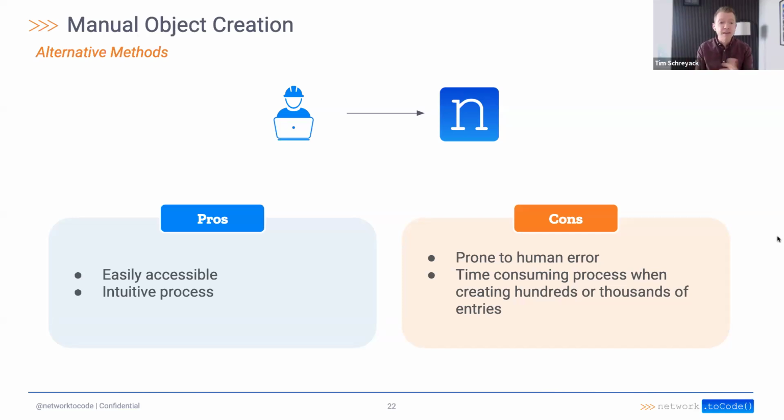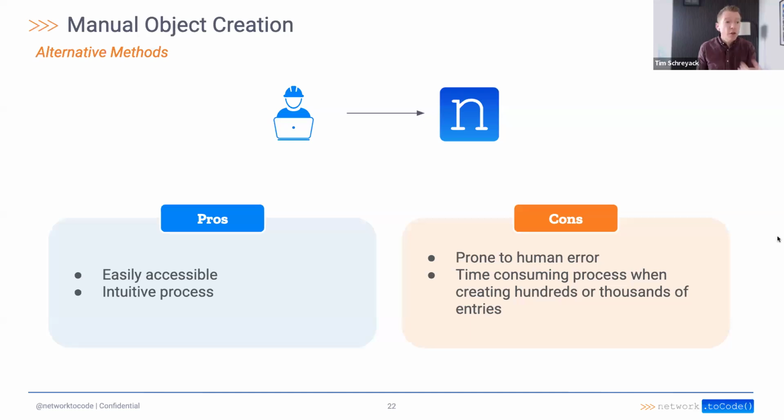Some of the cons, of course, anything we're doing by hand is prone to human error. And of course, this is not going to scale. This is an extremely time-consuming process. It's good for one to a handful of devices. You're definitely not going to want to do this at scale. You definitely would want to use one of the other methods, preferably the device onboarding app, would be the best way when you're working at scale or working with larger numbers of devices.